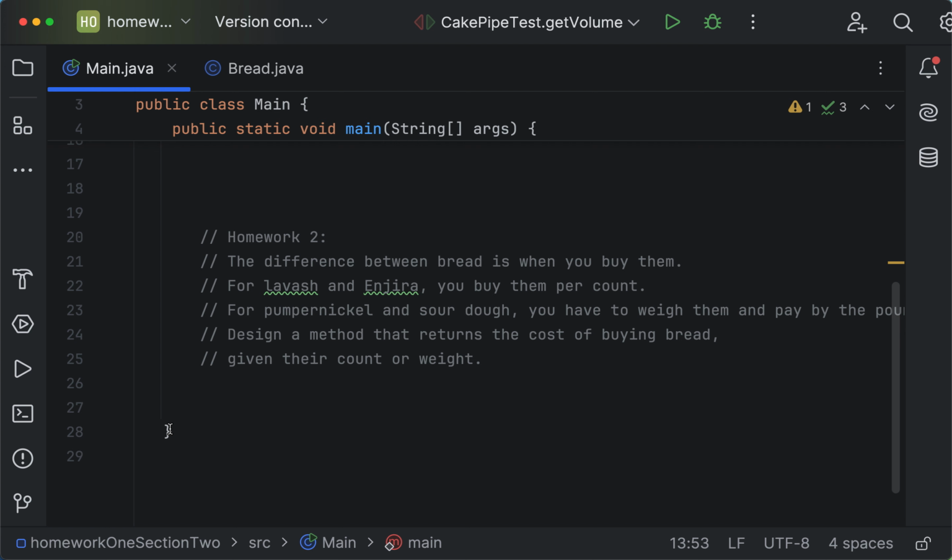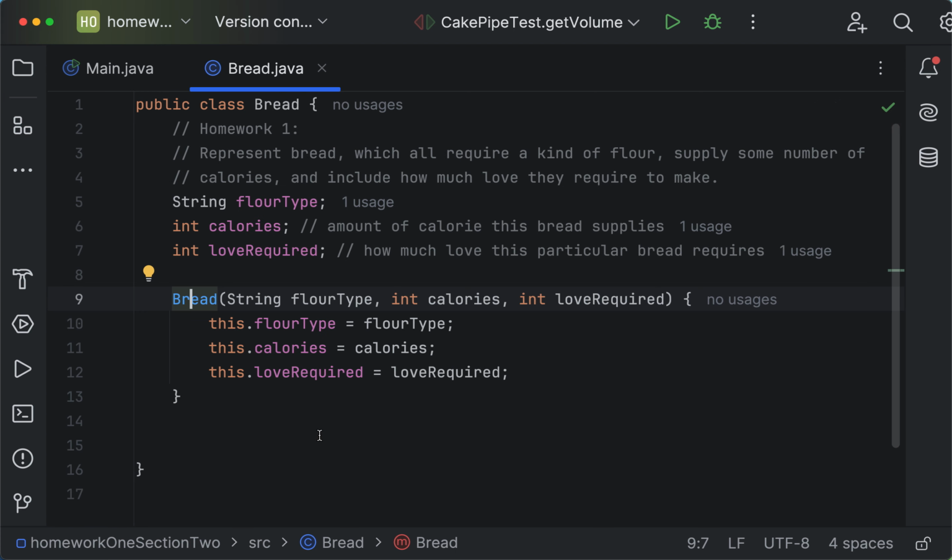Okay, so I think we'll need to design two different methods. Two different methods? Okay. Talk me through this. So one of them calculates the cost based on the number of the breads that have been sold, and the other one by the weight.